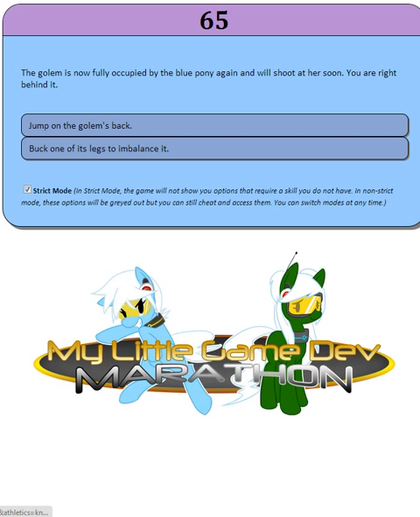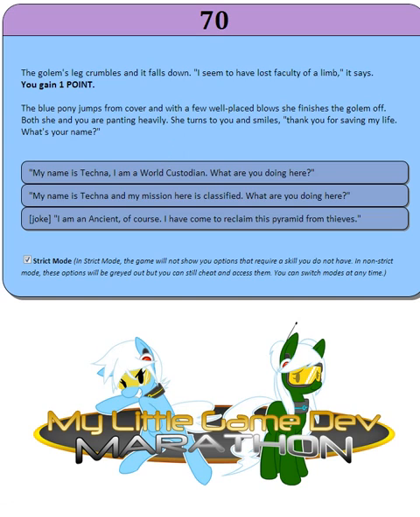Oh, fine. Okay. The golem is now fully occupied by the blue pony again and will shoot her soon. You're right behind it. Jump on. I say you buck it in the bag. Okay, let's fuck one's legs. Golem's legs crumble and fall down. I seem to have lost the faculty of a limb, it says. And the blue pony jumps from cover, and with a few well-placed blows, she finishes off the golem.